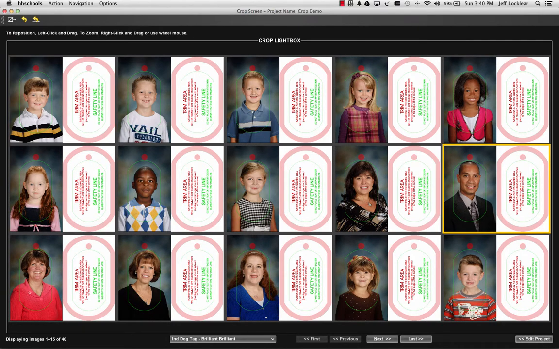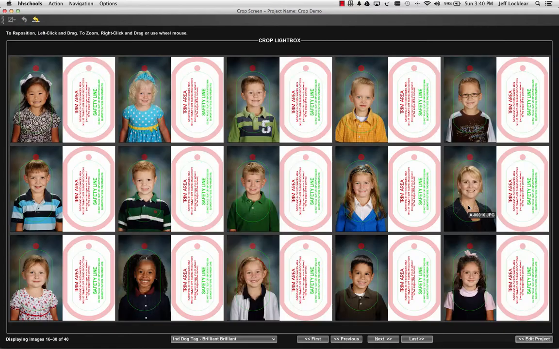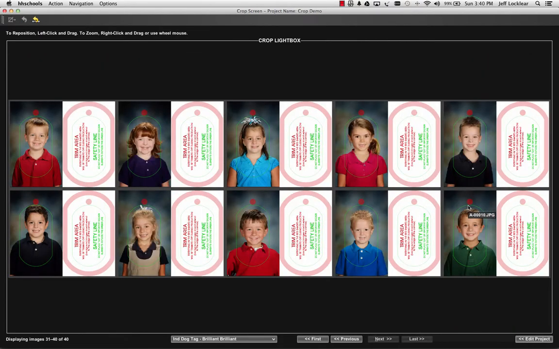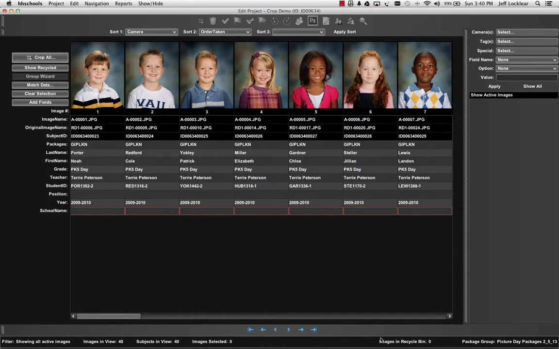Again, there might be a little bit of adjustments that need to be made on things. But you can see how much easier and faster it's going to be to move through these different products. Now, when I get to the last set of products, you'll notice that my next button is grayed out. I can go no further, so I can just go back to my project itself. In this case, I'm going to use the shortcut key, which is Command W to close that window. Now I'm ready to place the order for all of those products.